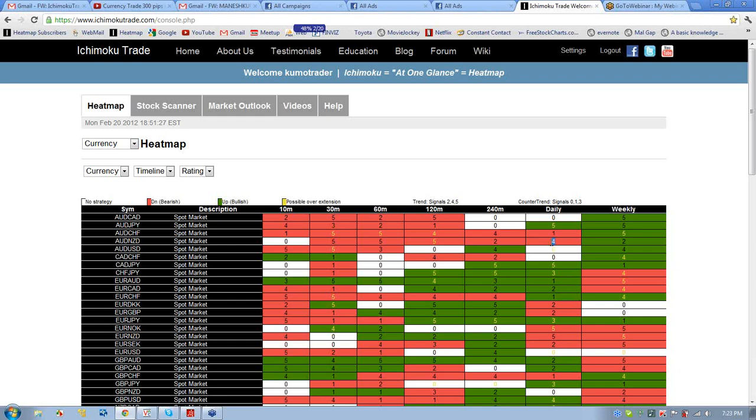Let's go look at something on the daily time frame, which is right here. Actually, let's look here for a 2. A 2 here. And this is EuroCAD, on a daily time frame. We'll flip to that chart in a minute. Now this is green.